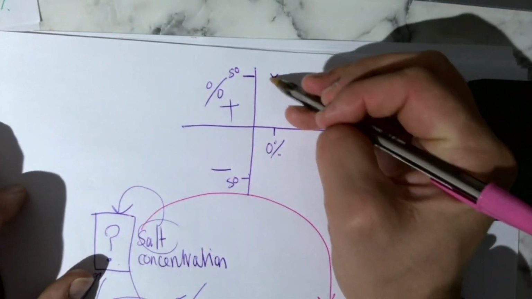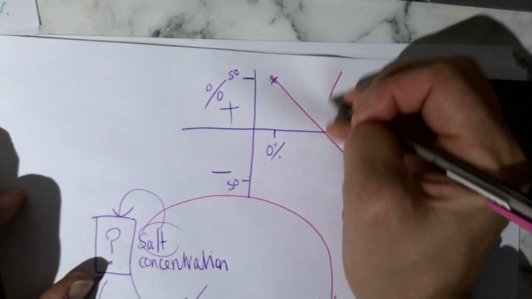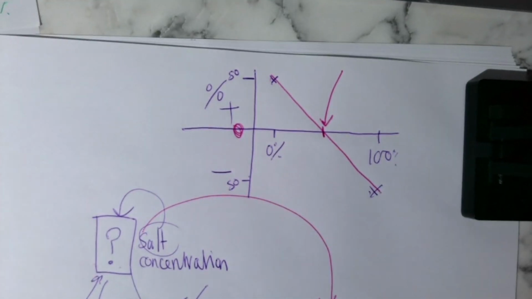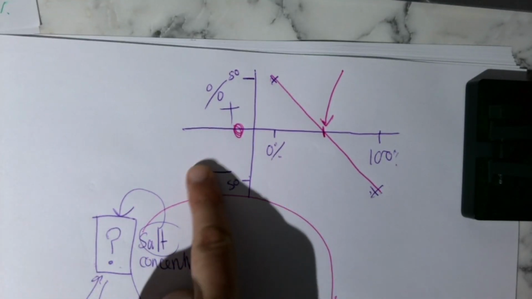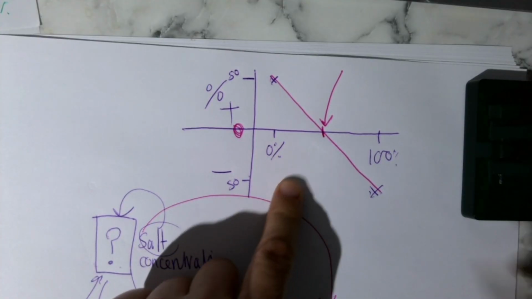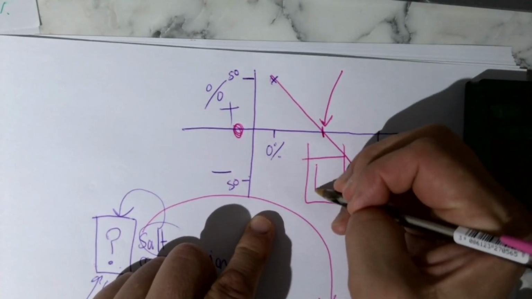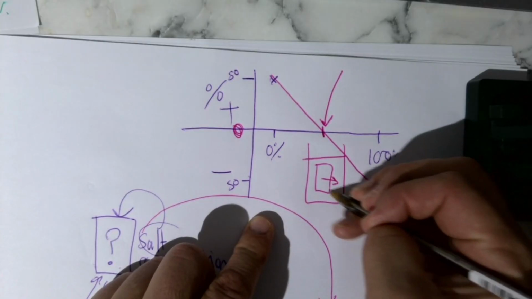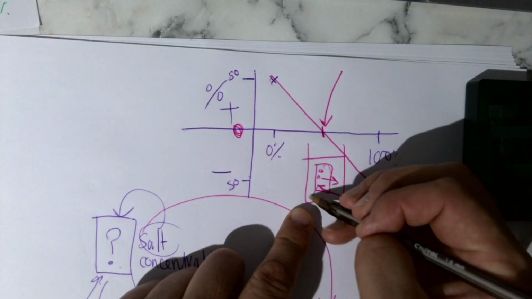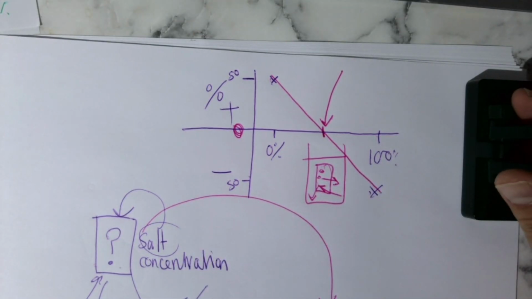If we connect the line at that point there, there's no increase or no decrease. That's the value we're after, because that means water's moving in at the same rate it's moving out, which means that when you put your potato in, it enters at the same rate it leaves, because the salt concentration in is the same as the salt concentration out. That is how they work it out.